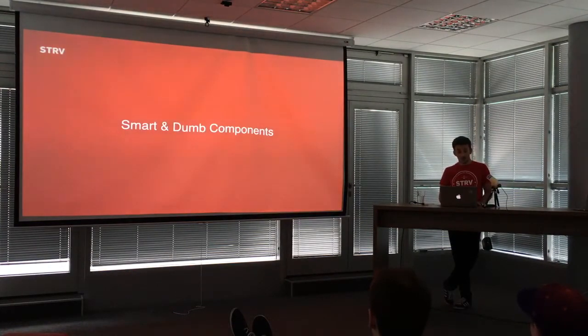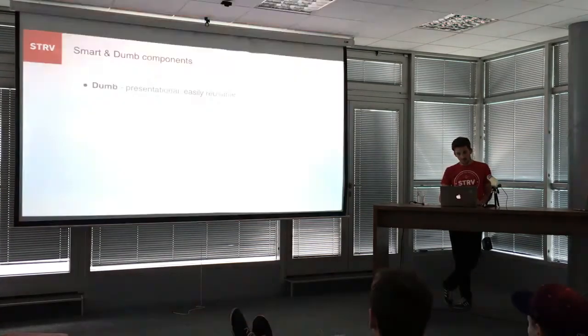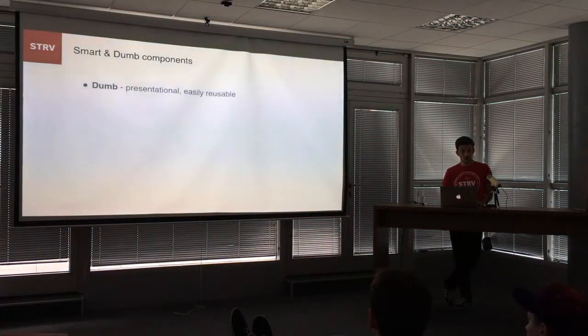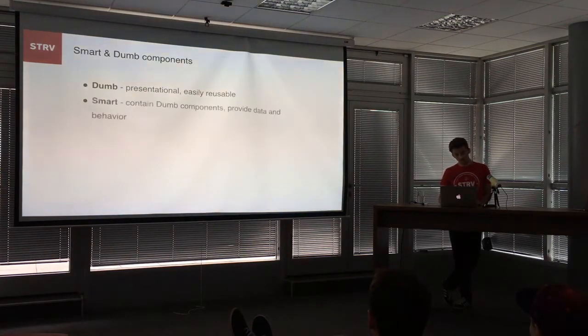Also, we split our components into two categories, smart and dumb. About dumb components, they are presentational and easily reusable. They use just DOM and HTML DOM markups. They have no dependencies to store, such as Flux or Redux. Also, they don't mutate data at all. They usually don't have state, and if so, then it's just for UI changes. We preferably build them as functional components.